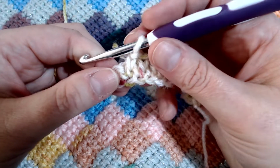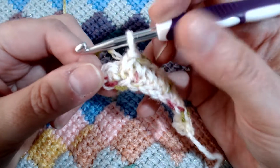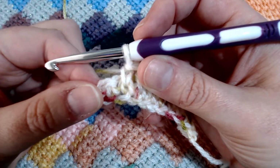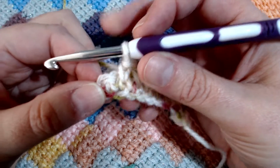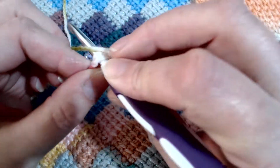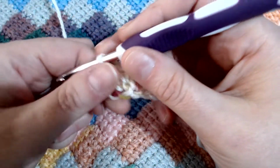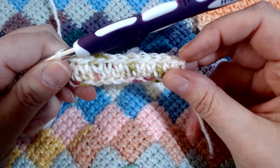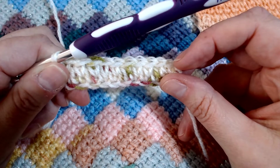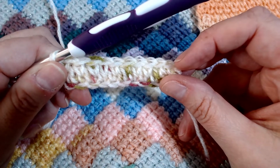Right, so now we are back at the end of the row. We have got one more stitch here. Now we will not be working into this stitch. I say it in big words, not working into it, gang. What we're going to be doing is a normal single crochet at the end of the row. Okay, and that is it. Now your stitch count should, in my case, be 10, and if you're doing the stitch a week, your stitch count at this point should be 21.